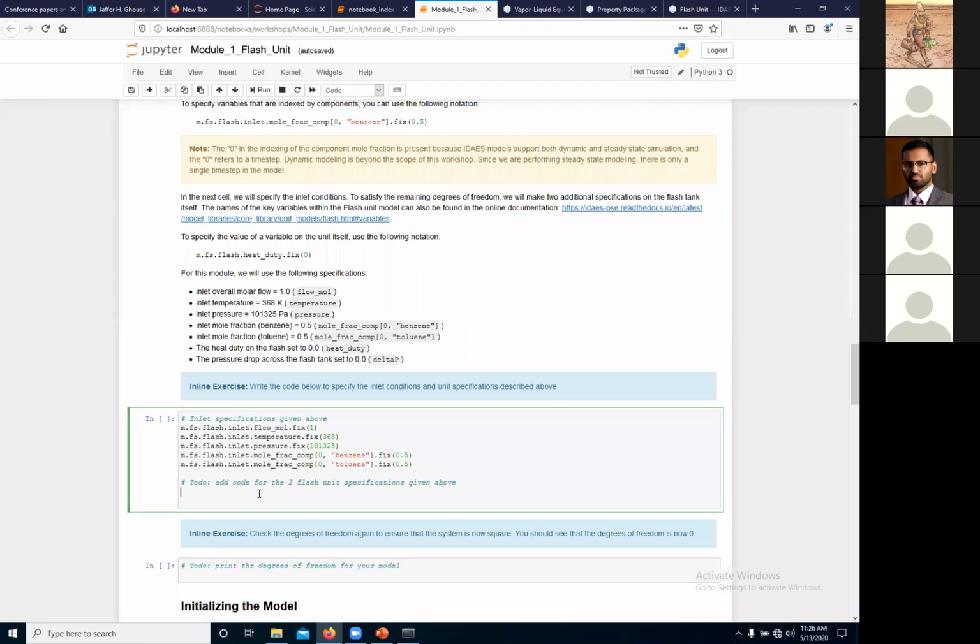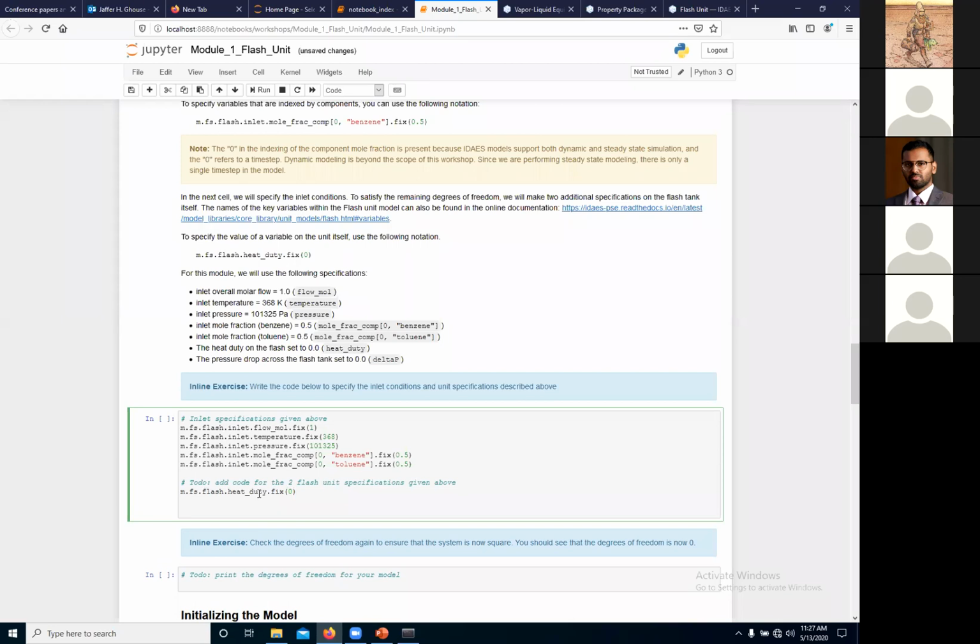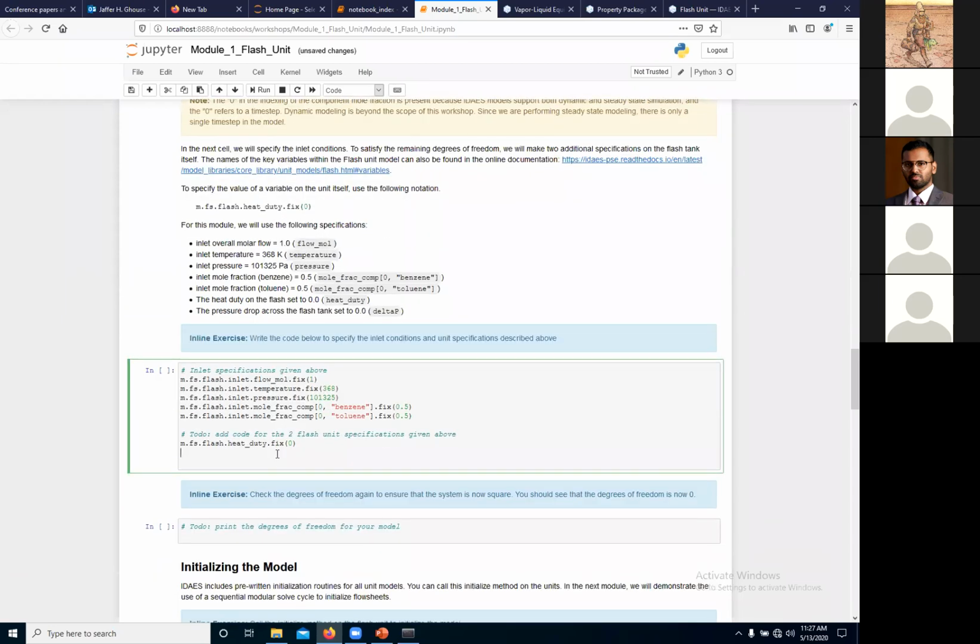And then let's fix the unit level specifications, which is basically your heat duty. We fix that to 0. And then we also fix our delta P to be 0. Over here, we are also showing you what those names are. So just use that.